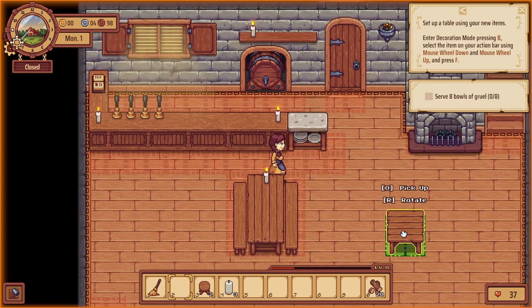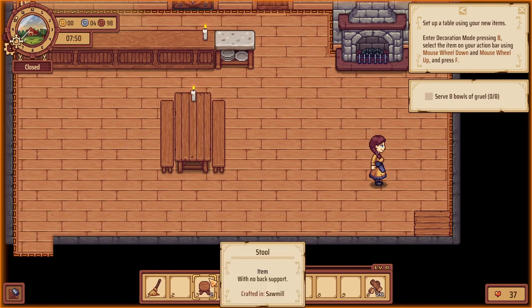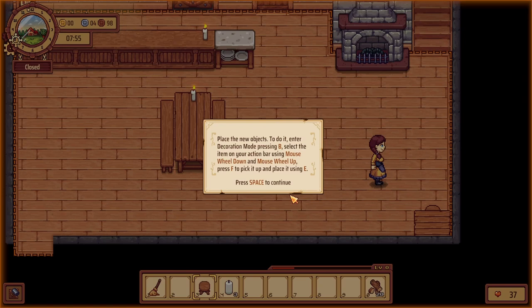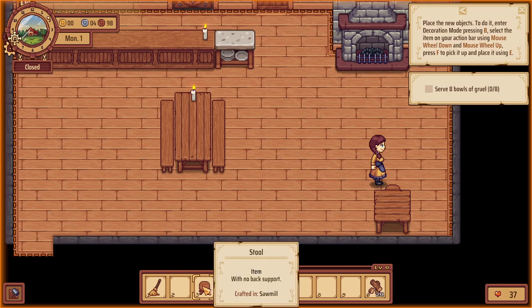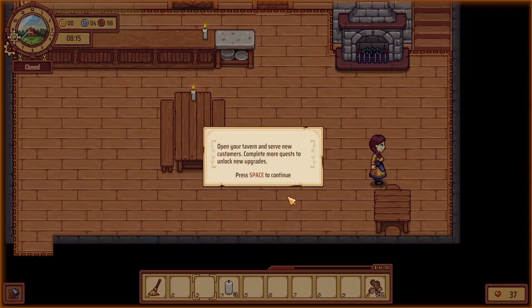Okay, let's put this in the corner. F. Okay, so let me... Why won't it let me? Okay, so I can put it. For some reason, it won't let me put them on the sides, but it would let me put them on, like, facing each other.